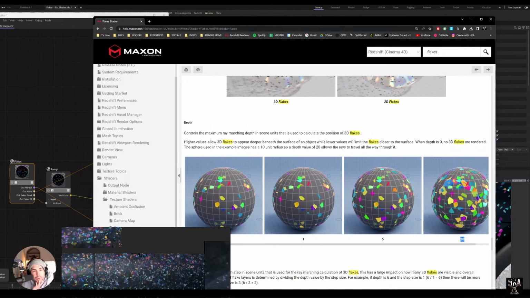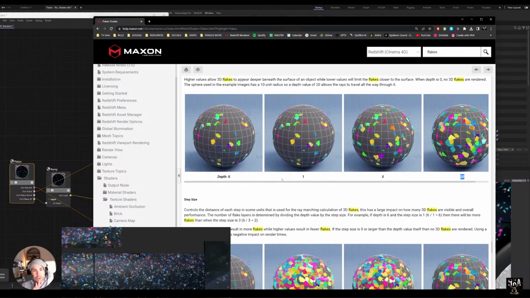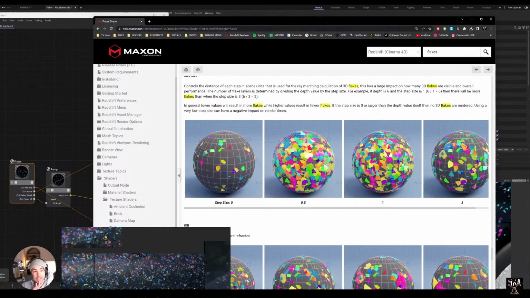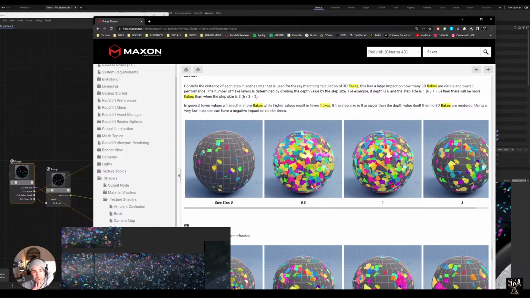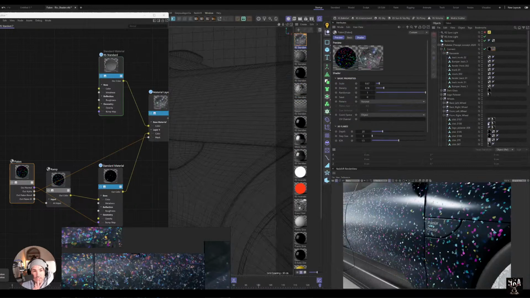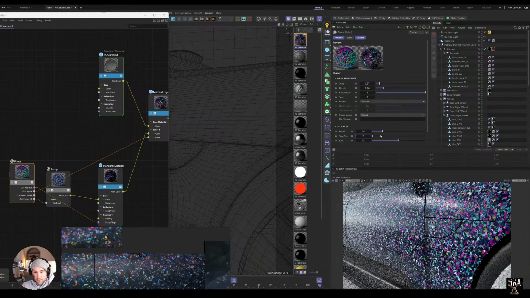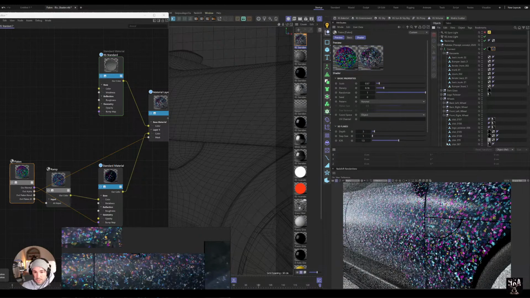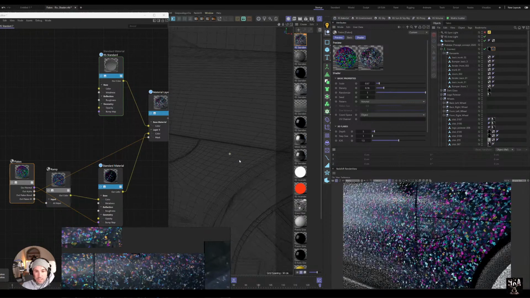An image with a 10 unit radius, 20 allows the ray to travel all the way through it. Step size controls the 3D flakes, and step size is important for creating that. Let's combine this with step size. So we have a step size of 2. Okay, step size of 1. So this is a combo of what we're looking for. 20 is going to be 5 then. So it's a dance between those two, and then we can start slowly seeing.